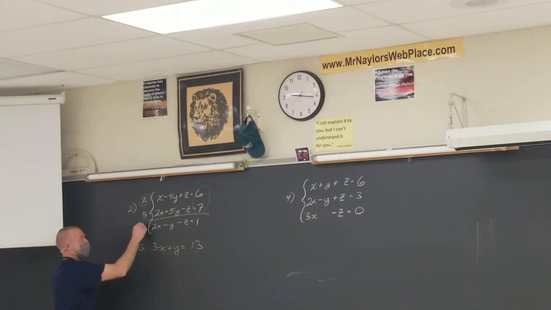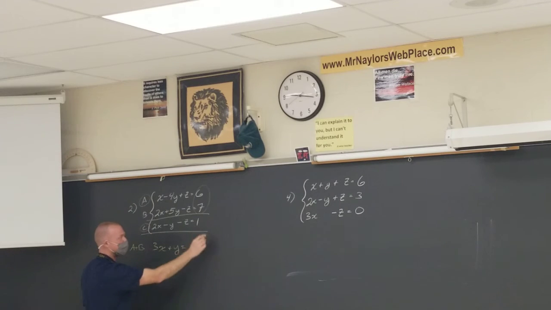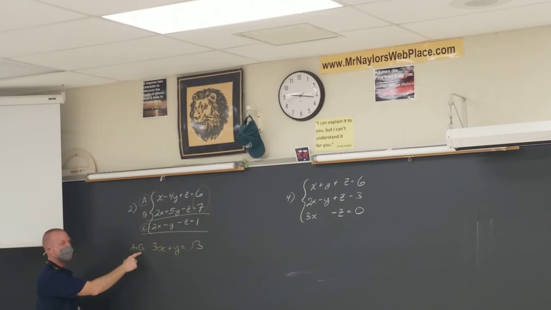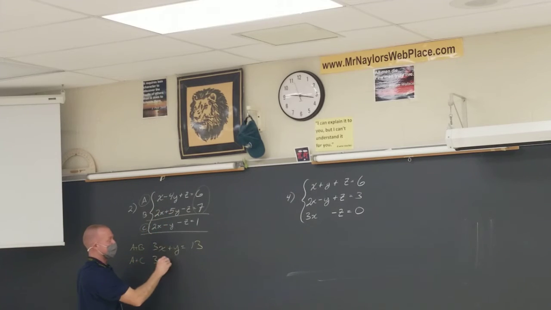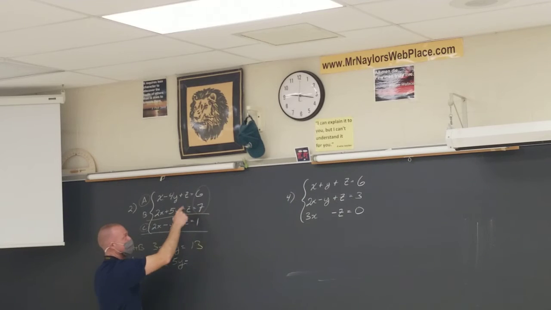That means I'm going to add A and C. Now, you say, but you already did that. No, I added A and B. I'm allowed to add A and C. That's kind of like a whole different adding. Can your eyes kind of bounce back and forth to add A and C? So x and 2x, well, that's another 3x. But now negative 4y and negative y is negative 5y. And then 6 and 1, well, of course, the z's cancel out, but 6 and 1 is going to give me 7.